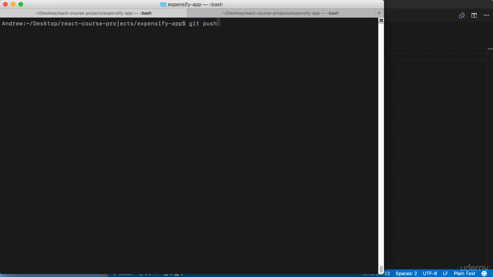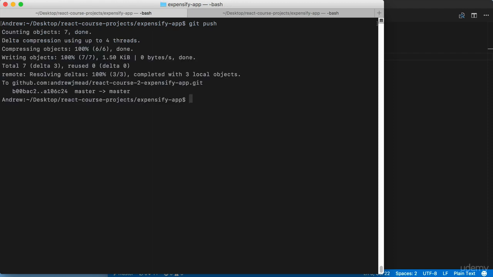That would be git push. There is no need to specify the remote or the master branch since we have the origin remote set up. That's the default right here. I can run this command, and that's going to make sure the latest code gets up on GitHub, which is something we always want to do. Now, the next thing we're going to do is explicitly take our branch master and push it up to that Heroku remote. When we do this, Heroku is going to detect that. It is then going to go through the process of deploying our application. We can get that done using git push heroku, that's the remote name, master.